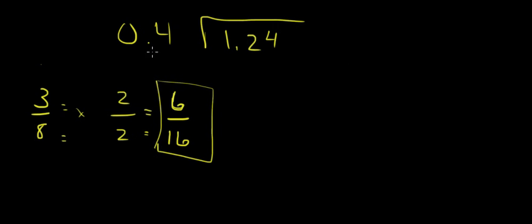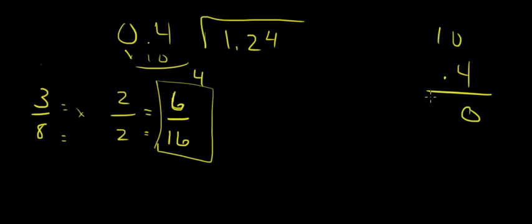So if you take 0.4 times 10, you wind up with 4, right? Let's see, 10 times 0.4, 4 times 0 is 0, 4 times 1 is 4. Got to move it over one decimal place. Yep, gives me 4, right? And then if we multiply 1.24 times 10, it gives us 12.4, doesn't it? Y'all understand? You need to see that, or do you understand it? Anybody want to see it?